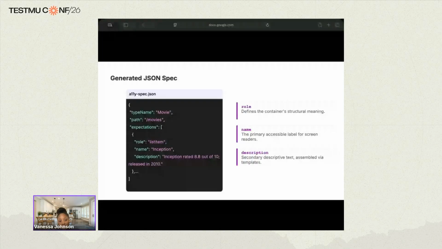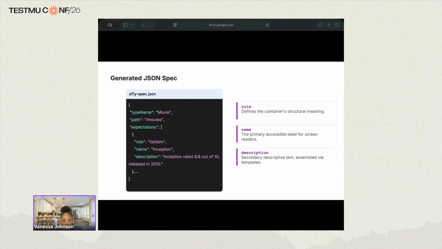Okay, so this is the generated JSON spec. It's a contract that sits between the schema and the test framework. In the repo, the generator reads the GraphQL directives, combines them with the sample data, so it's like three movies, some small data set, and emits a plain expectation object shown here.